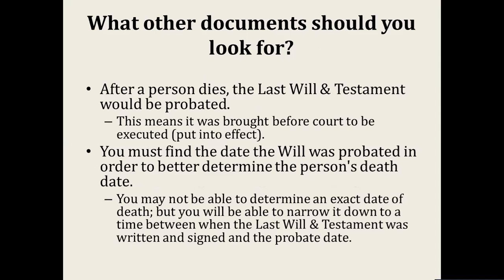What other documents should you look for? After the person dies, like I just mentioned, the will is probated. This means it's brought before the court and executed, put into effect, basically. This is when it's going to be recorded in the books, and then you're going to have a series of other documents to follow. So you find the date the will was probated in order to better determine the person's death. You might not be able to determine the exact date, but you know how to narrow it down.